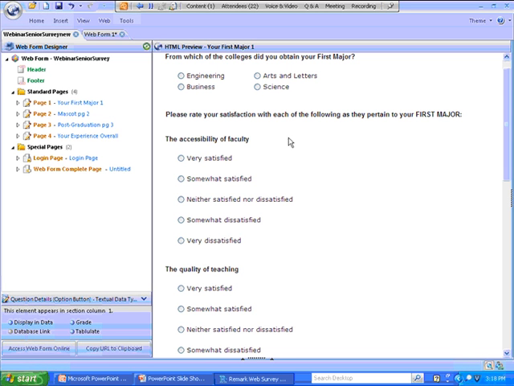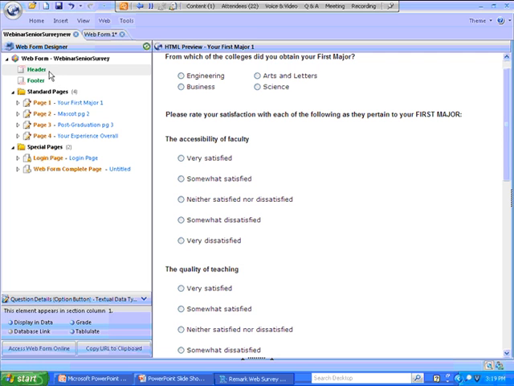I think what I'd like to do, that looks a little plain to me. I think what I'm going to do is take advantage of the header here for the web form. And a header for a web form is very similar to a header as you might think of it in Microsoft Word, header and footer. If you enter something in a header in Word, you can choose then to have that header information displayed on all the pages in your Microsoft Word form. Similar for Remark Web Survey.